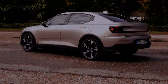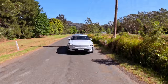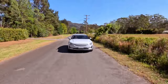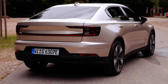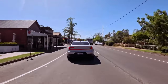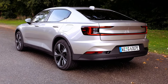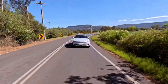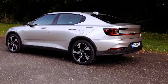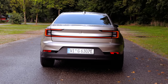Notably, the torque ratio has been retuned, prioritizing the rear motor for enhanced output, while the performance pack introduces exhilarating features like 449 peak horsepower and swift acceleration. The Polestar 2's powertrain lineup includes a single motor delivering 295 horsepower to the rear wheels, while the all-wheel drive models boast dual motors producing a combined output of 416 horsepower. The available performance pack caters to enthusiasts, offering a peak horsepower of 449 for an exhilarating driving experience.